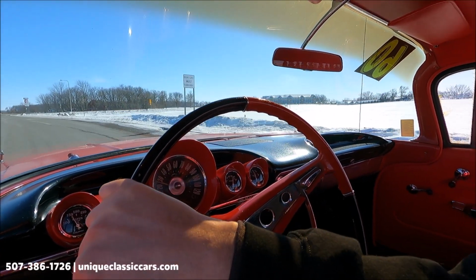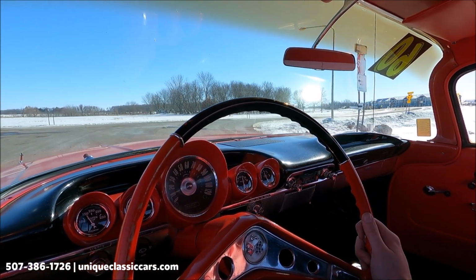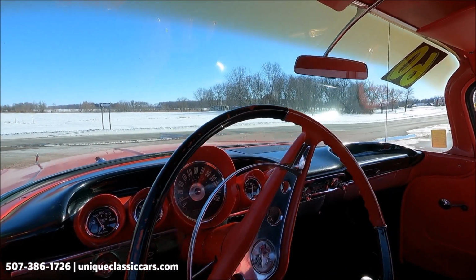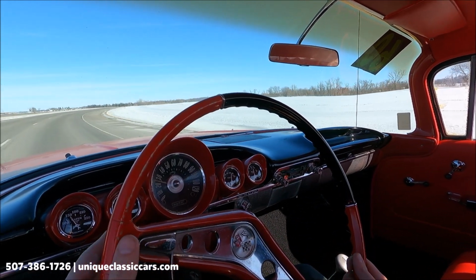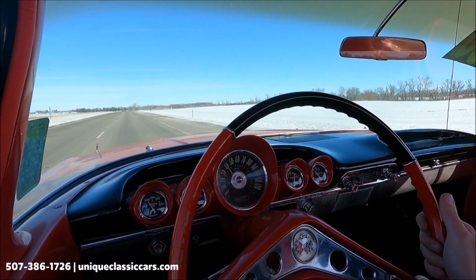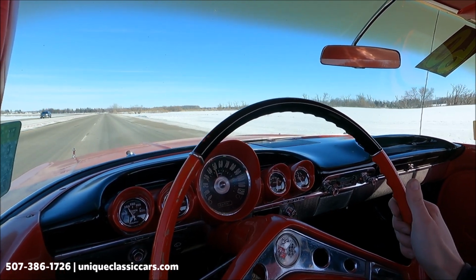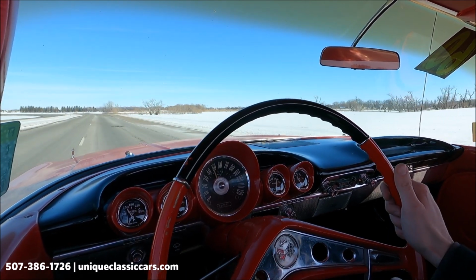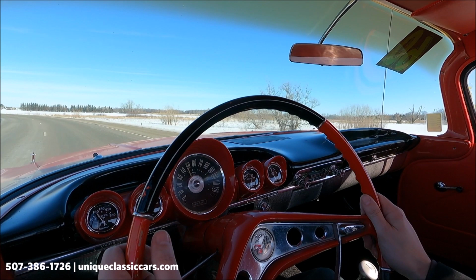Today we have a 1960 Chevy El Camino. I'm going to take it for a drive. As you can see, it is winter in Minnesota, but the roads are mostly dry and we wash our vehicles so we can do these videos for you. I don't have a blinker indicator. All the gauges do appear to work. We're at 55 miles an hour. Oil pressure showing 60. The water is at 150. It's still warming up. Volts are just under 14. Fuel's at a quarter. This is a comfortable vehicle.